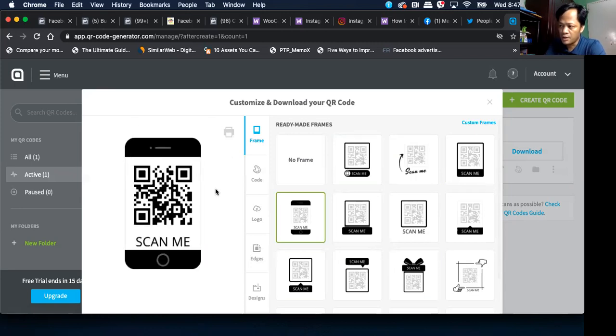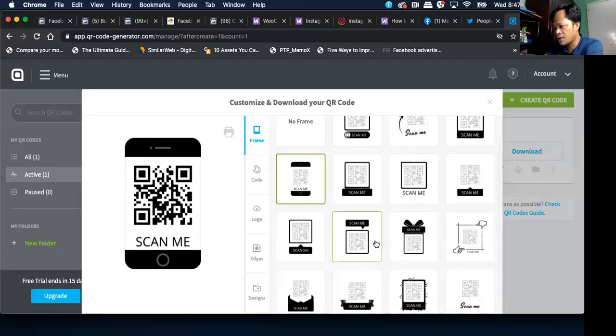You will notice that the scan me icon, scan me text is here, and your QR code is here, and the whole setup is a smartphone lookalike. Okay, so ibig sabihin, it depicts that me as a user can make use of my smartphone to scan this QR code.